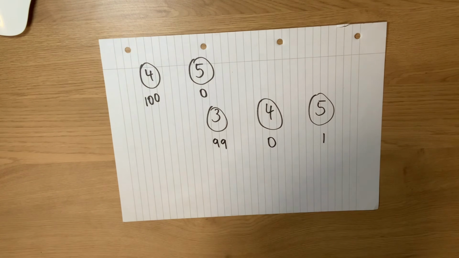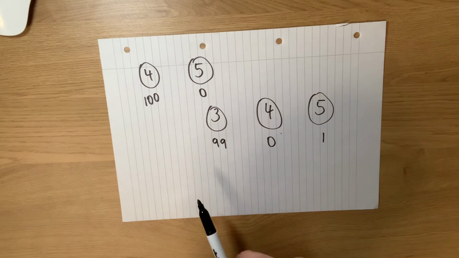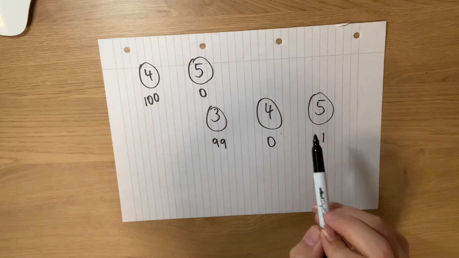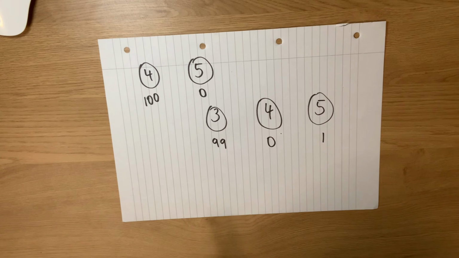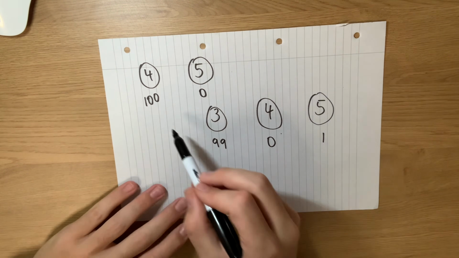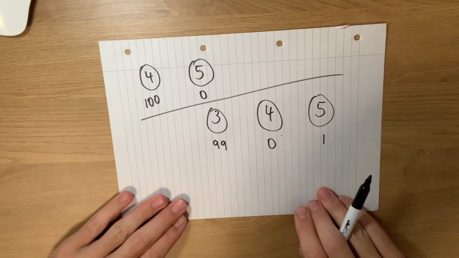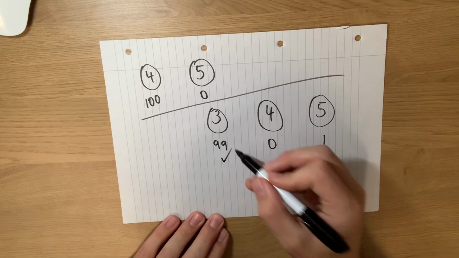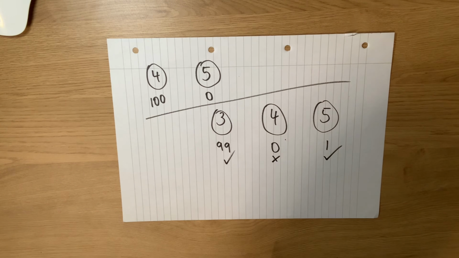Okay, number 4 obviously is going to vote no to this proposal. Number 4 wants to get to a point where it's just him and number 5, as that way he can get 100 gold coins. But number 5 will vote yes to this proposal, because he knows if he votes no, he's going to get to this situation where he gets nothing. So if there are just 3 pirates left, the third oldest, the fourth oldest, and the fifth oldest, or the youngest as you'd like to say, this will be the proposal that number 3 makes, and it will be accepted. Number 3 will accept, number 4 will not, but number 5 will also accept, hence a majority.